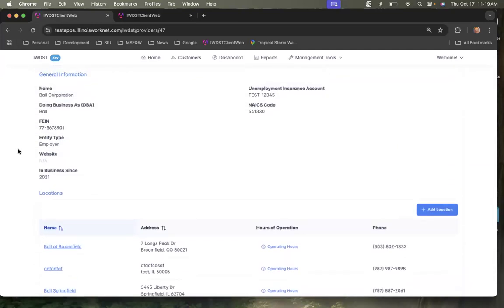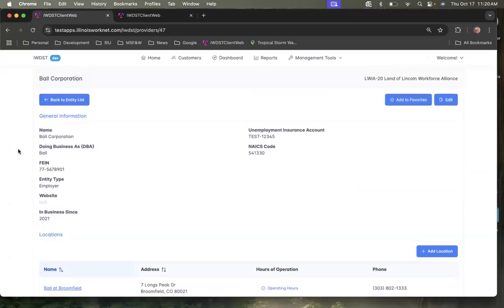One thing we do here that's different, and it'll take some training and muscle memory, is you drive into an entity, and within that entity page, it shows the locations. Before in IWDS, when you were looking at the entity details, you would go back to the left to show locations, then it would show a list, and you would go into that to show the details of a location.